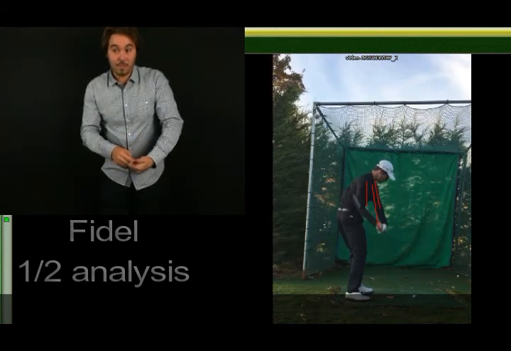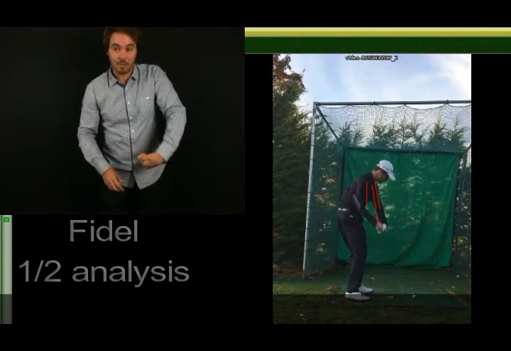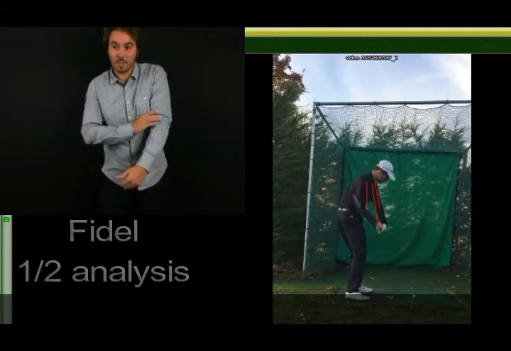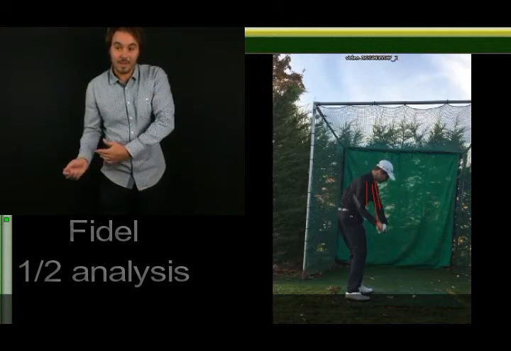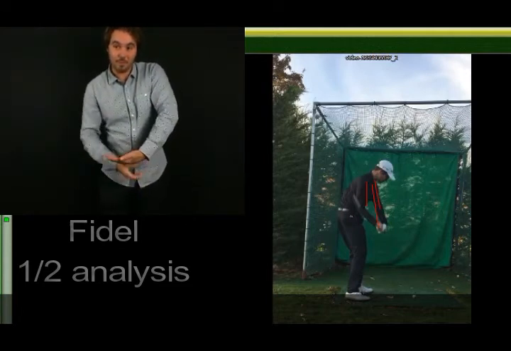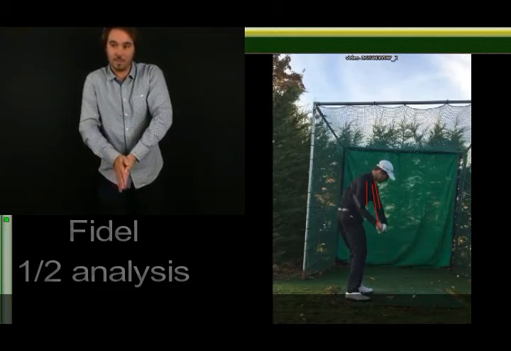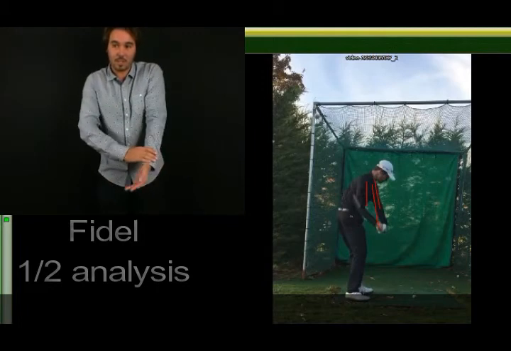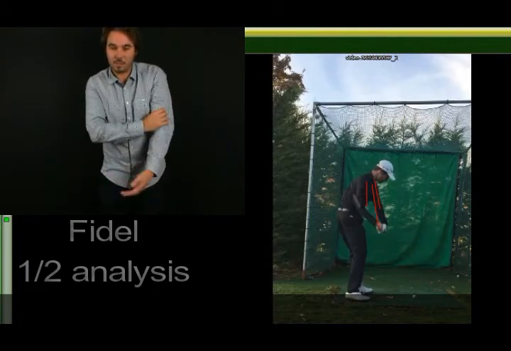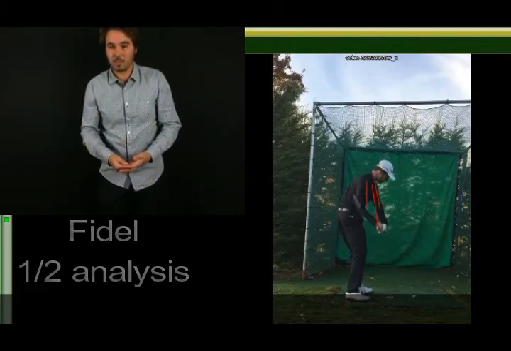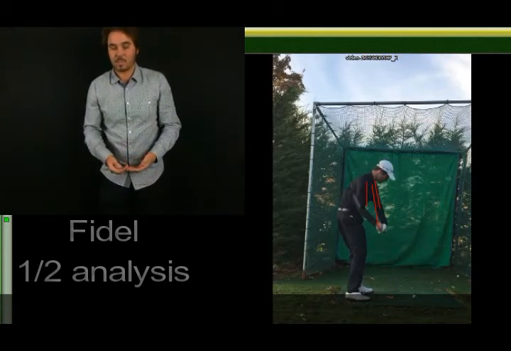I would like to see the grip to see how much range of motion you have in the closing area, because sometimes people are a bit open and they have used up all the fuel here and they need to square the club face a bit more, and so they flip a bit to close it, and they also rotate the left shoulder to close it. So I need to see all this to have an idea what's happening.